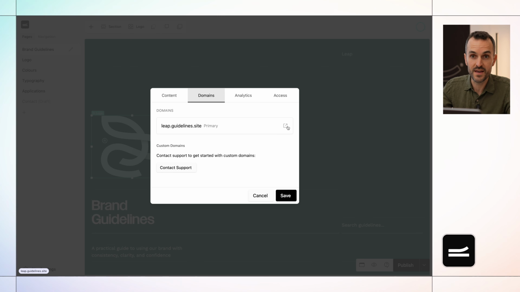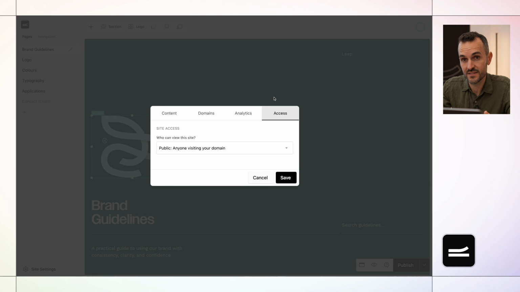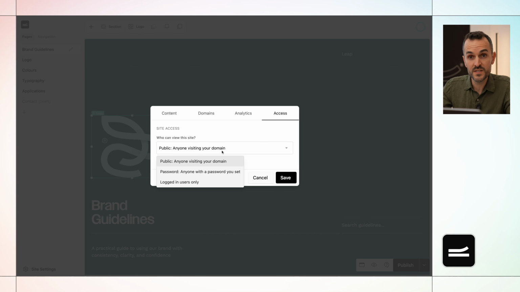This is our primary domain. This is the domain that you can share with others, and it's the same domain that you're using when you press the View Live Preview button. We can also add in our analytics here if we like, or we can choose who can access this site. Now, anyone on the free plan has access to publish this publicly, so anyone with a domain can visit your website. But you may want to restrict access for various reasons. You can do this in two ways.